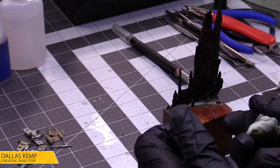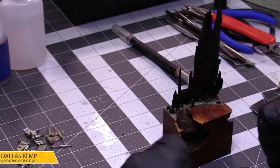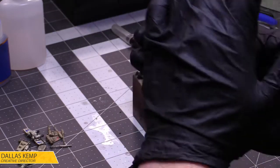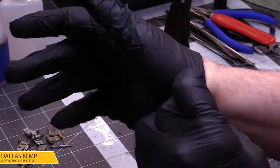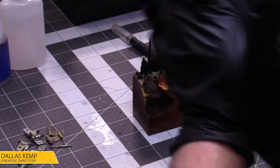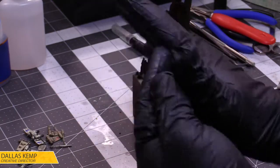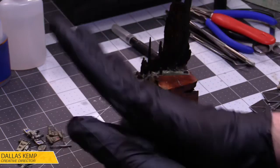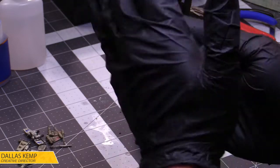So this is just some 2-part epoxy putty. You can use any sort of tough material that's malleable, any kind of putty you want. I wouldn't use the kind you bake, because you don't want to put your wood plinth in there. Let's mix this up. Yeah, I'm imagining a little story in my head, and we'll tell it as we go along.